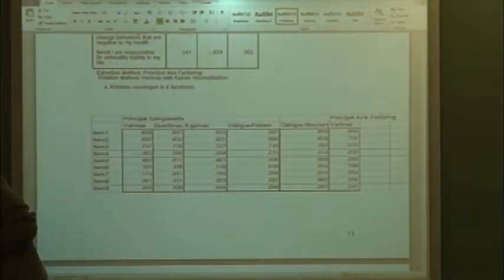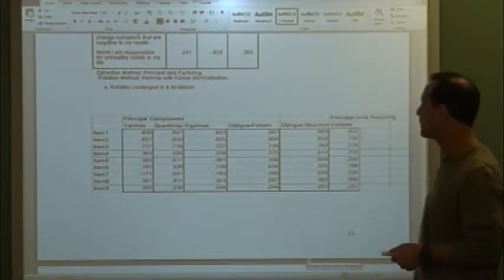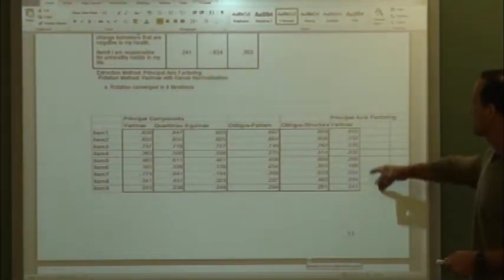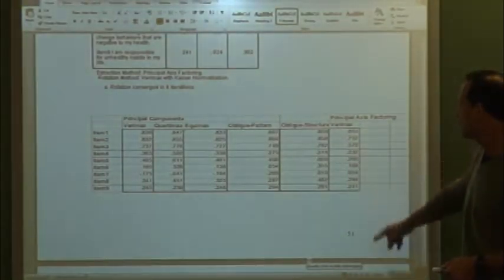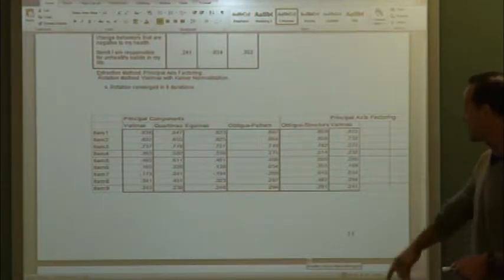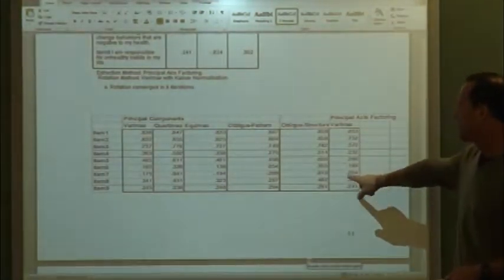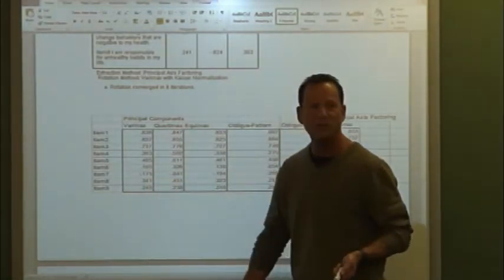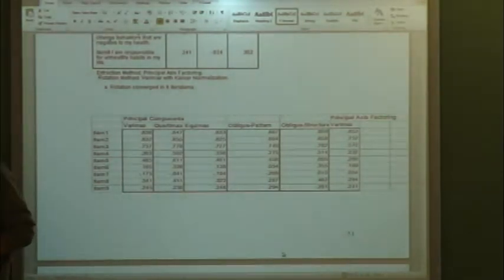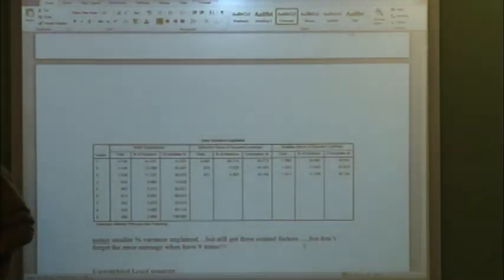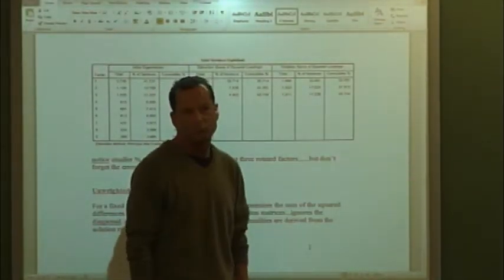So here, everybody, I wanted to show you the comparisons for principal components and then principal axis factoring, just the Varimax. The loadings will tend to be lower because you're only analyzing shared variance. They'll tend to be lower. Look at this, everybody. Principal was 0.054 compared to negative 0.175. So there are some differences in different rotations and different extractions. And 49% is explained instead of 65, which is real typical.